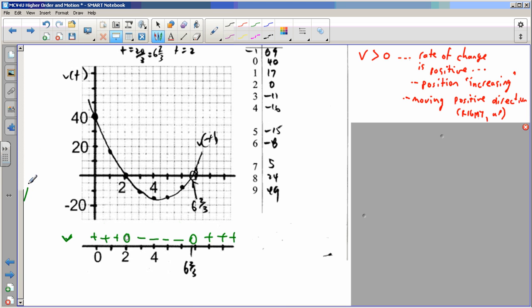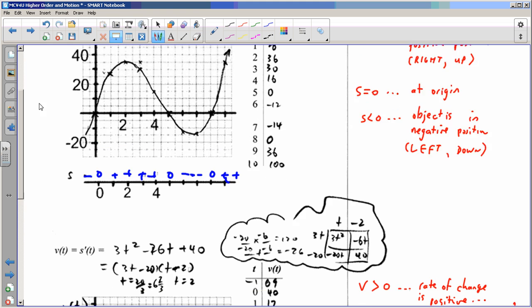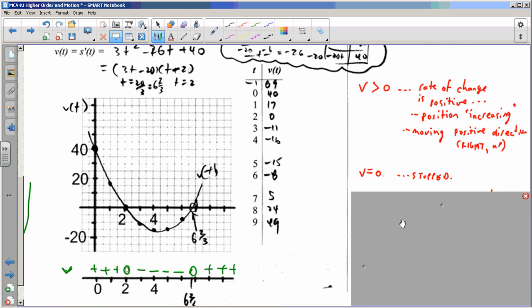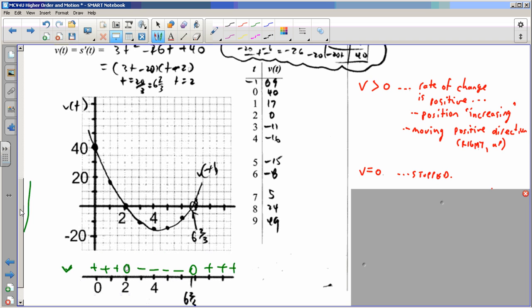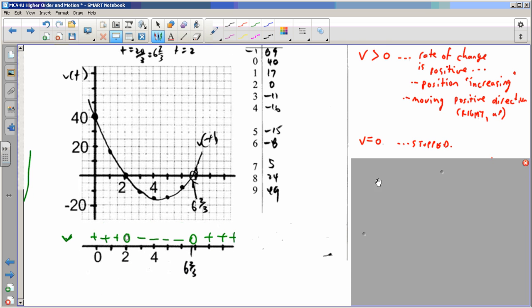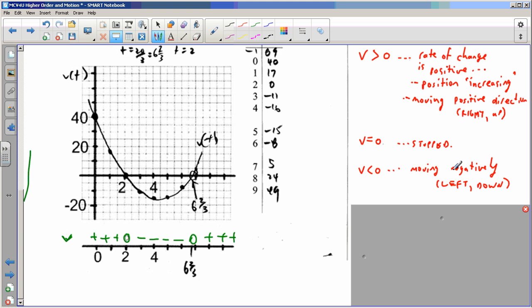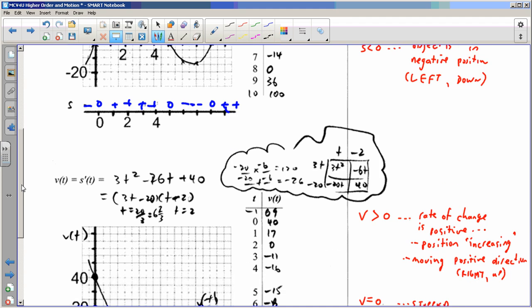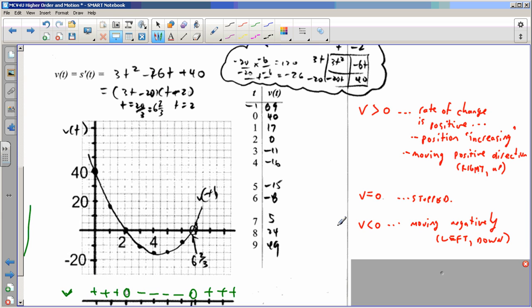And then right there, that's when the velocity was 0. So what happened when the velocity was 0? Well, the position reached a maximum, and the darn thing had stopped, right? It stopped moving. Similarly, when the velocity is negative, that's like it's moving left. It's moving back towards the origin, right? And again, the position being 0 is at the origin, but the velocity being 0 is when it stopped. This is going to be a task for us to keep this straight, by the way.